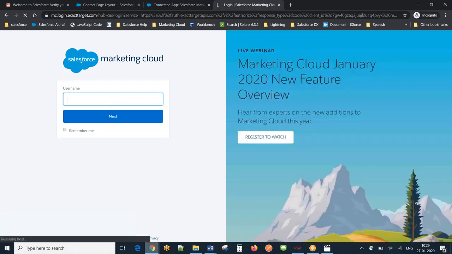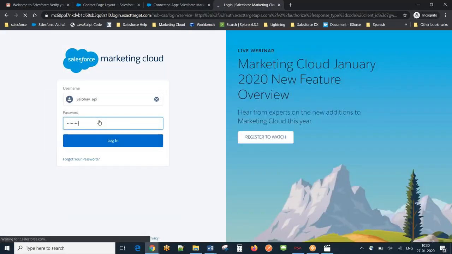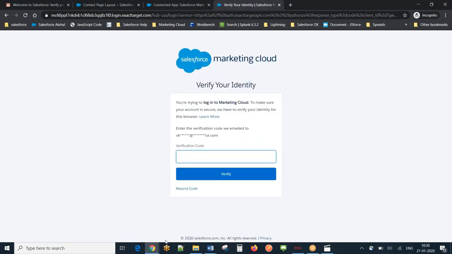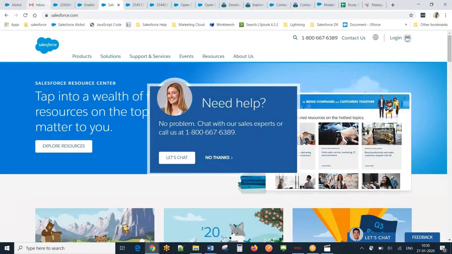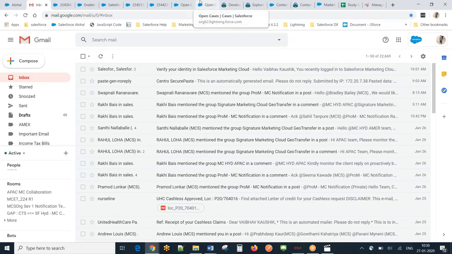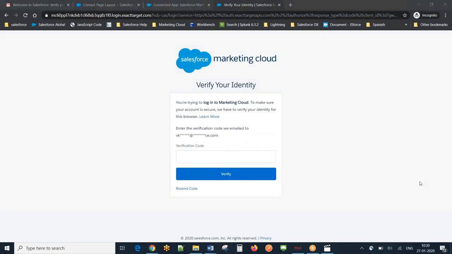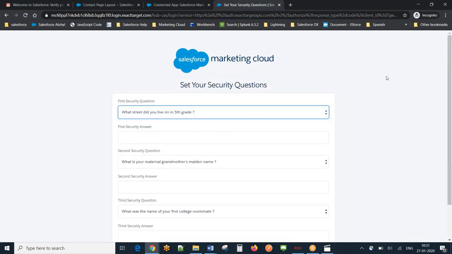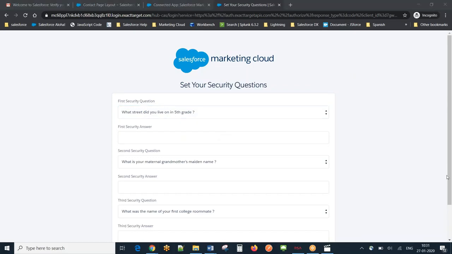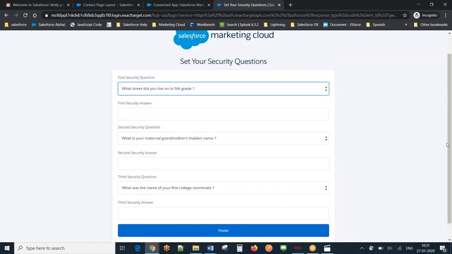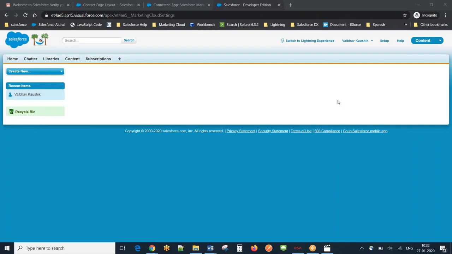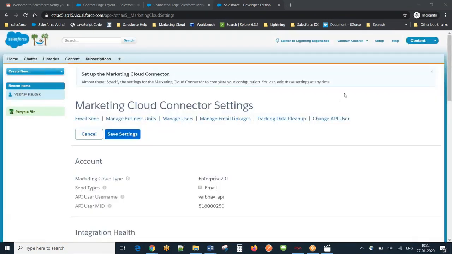Here it will ask my username and password. I do remember my username, which was web_API. Next, and it will ask my password. I do remember my password as well. Okay, this is the verification email. I have given my official one, so let me quickly go over there. Okay, I received this verification code. I'll click on verify. It will ask a few security questions because this is the first time I'm logging in with it. I have just entered the information that was asked, and here it will show you this screen.